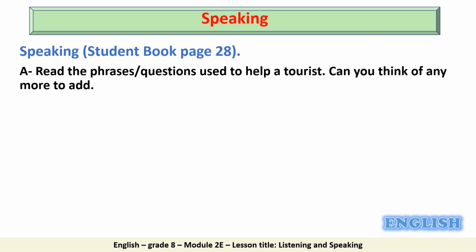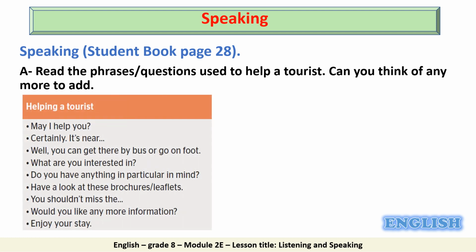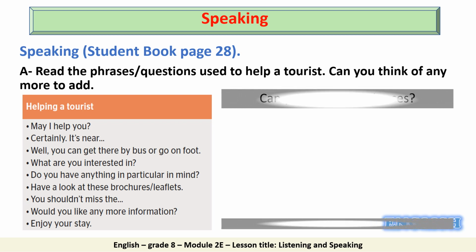What do you think? Yes, you can give them directions and point places on the map if they get lost. You can even recommend best places to eat or shop. Let us check some examples. May I help you? Do you have anything in particular in mind? Enjoy your stay. So, grade 8, can you add more phrases to help a tourist?